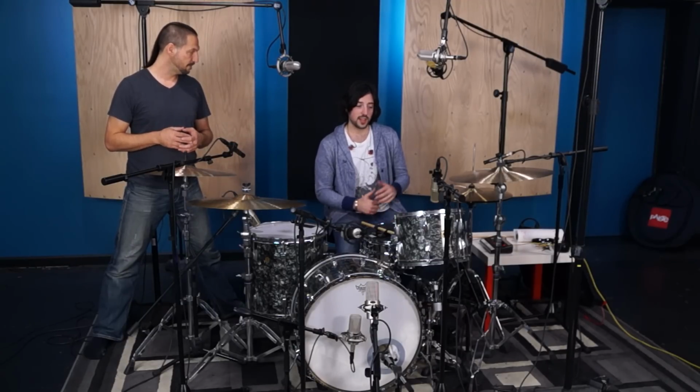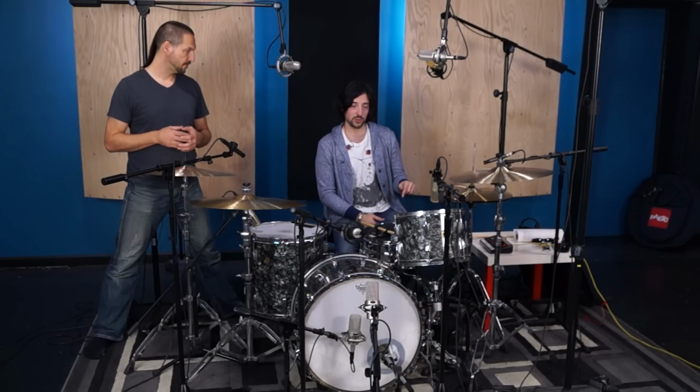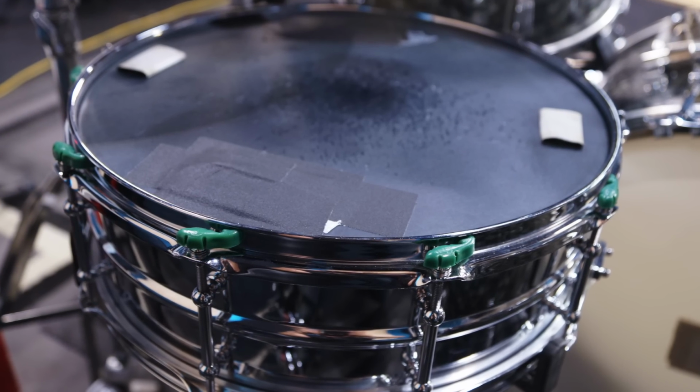Right, so when I talked to the artist, they wanted that old 60s kind of thing, so I'm using my 1965 Ludwig kit. I'm also using a new super light Ludwig snare. This is a 15x5, so it's actually really huge. I wanted to get some really washy cymbals. I wanted everything to blend really nice, so we're using a big assortment of Paiste traditionals and different things like that. Also using coated Emperors, just like standard Emperor on top, Ambassador on the bottom. And it's all really in the tuning to be able to get it to sound how you're about to hear.